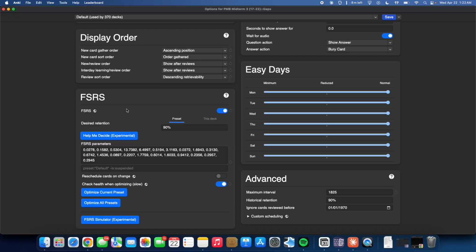So you'd see people with the 4 buttons, they would only say to use 2 buttons, like again, or like, what's it, easy or something, right? Those are 2. That's basically pass and fail. It doesn't work as well if you're juggling the 4 buttons between again, good, hard, and easy, right? So the point of this is to make it easier for FSRS to adapt and learn to you.